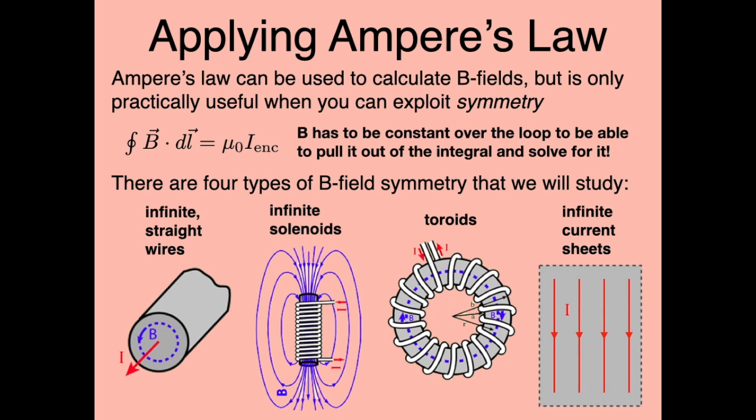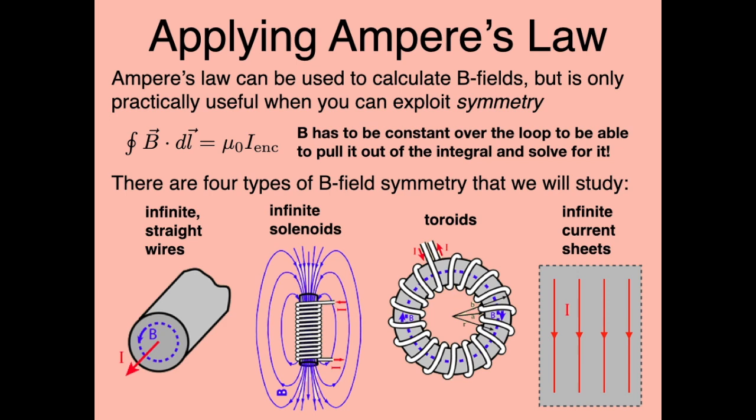The next one is a solenoid. So if you haven't seen a solenoid before, here's what it is. What you're seeing in this picture is a wire that's wrapped around a cylinder many, many, many times, and that creates a sort of magnetic field. We'll be able to calculate that type of magnetic field using Ampere's law as well.